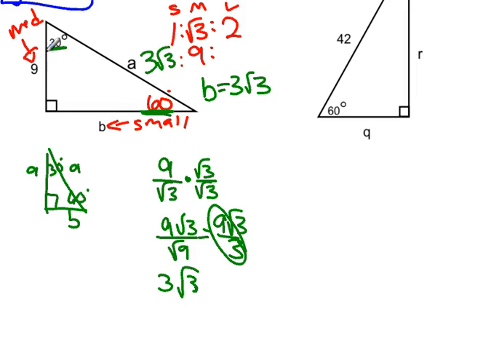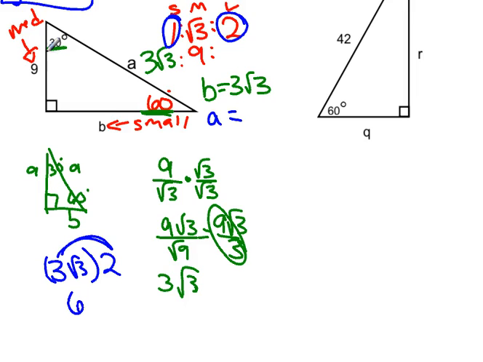Now, you always want to find the smallest side first, because from the smallest side it's really easy to get to the medium and the large. The smallest side is 1, the large side is 2, which means it's double the amount. So you're just going to take 3 root 3 times 2. So to get over to A, you have to go 3 root 3 times 2. Well, you want to multiply the integers 3 and 2. 3 times 2 is 6. You get 6 root 3, and that's all it is.